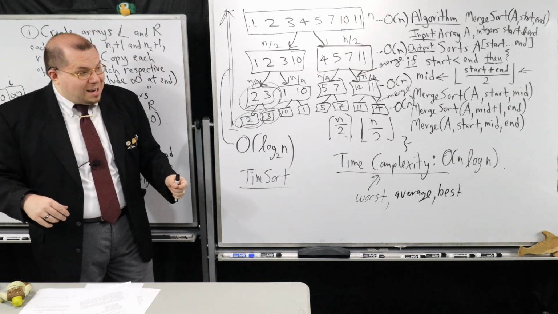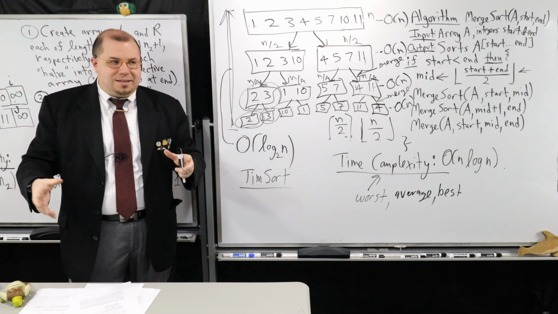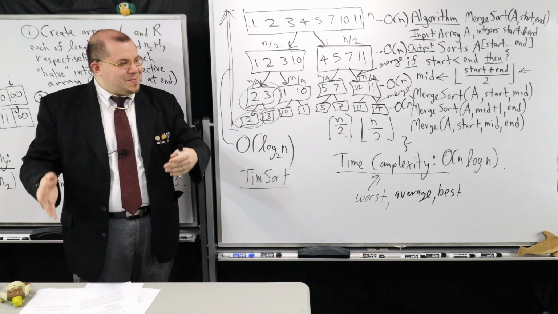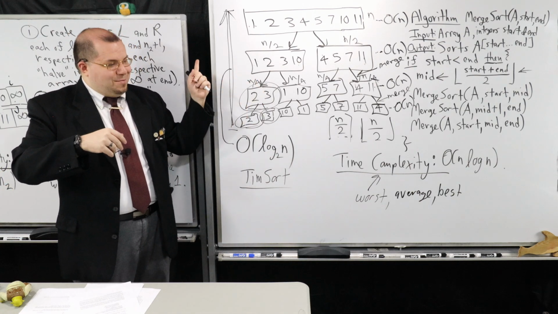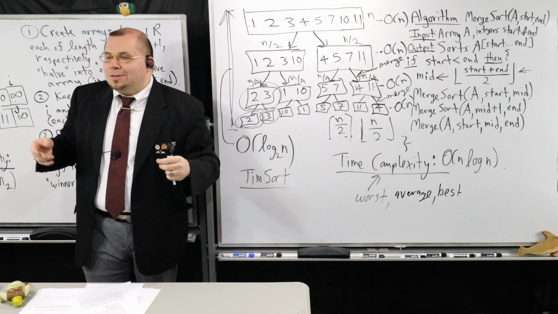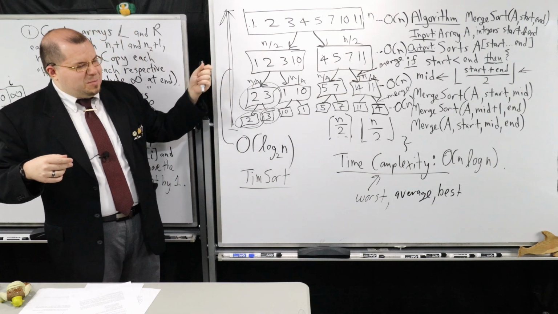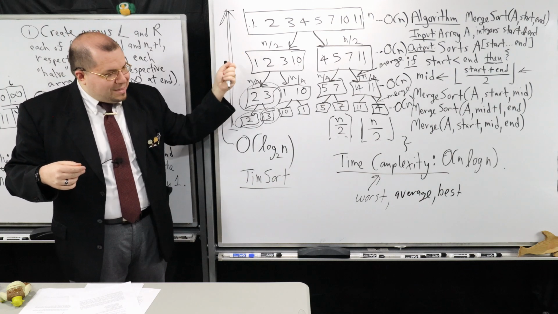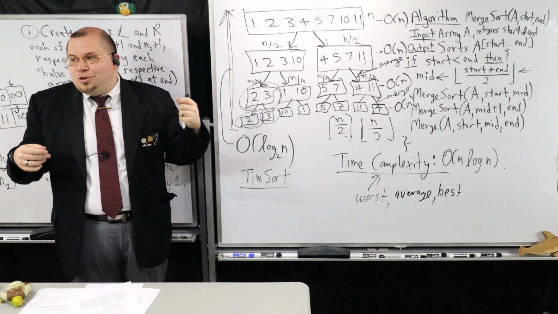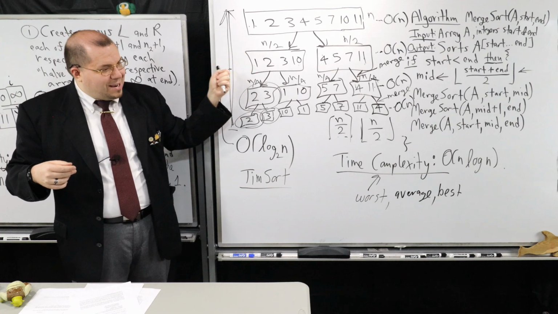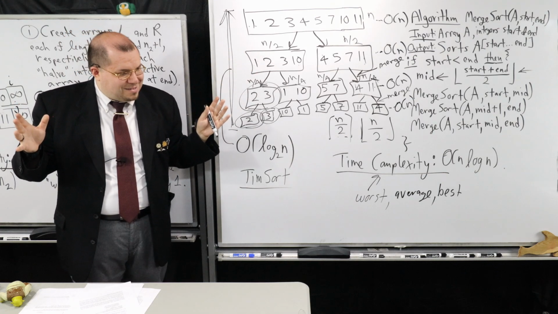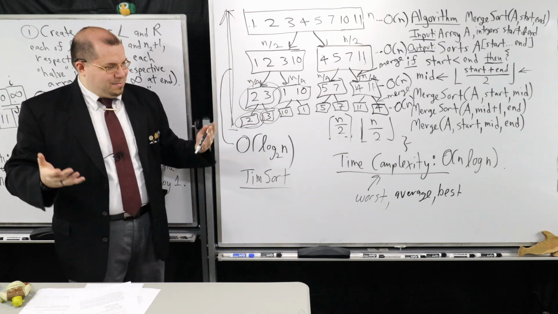What tim sort does is it actually combines two ideas. You know what insertion sort is, right? It combines it with merge sort. Remember, we're being rather oblivious about how we cut these things up. What if we knew more information about what's going on inside of these partially sized arrays? And that's what tim sort attempts to do.